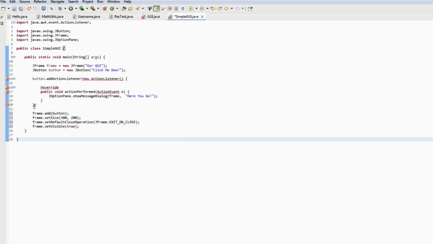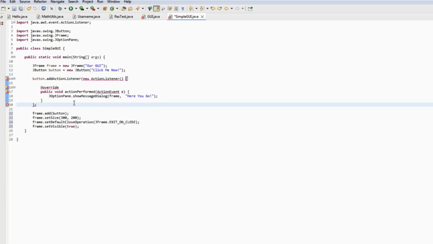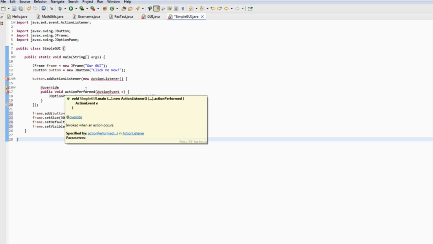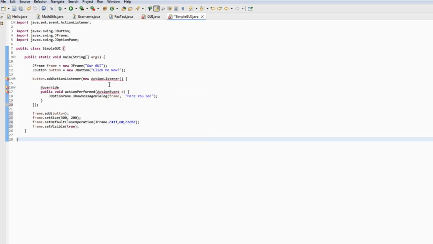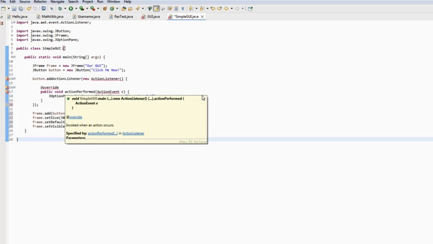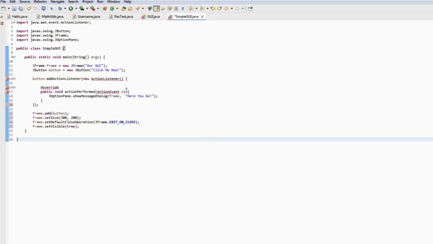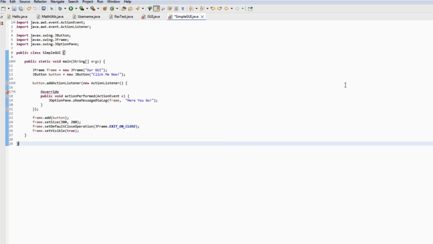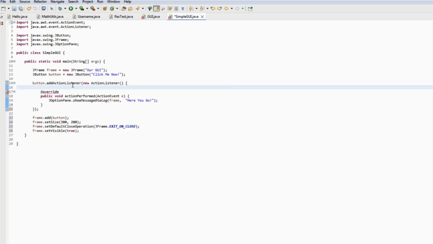Now, check the error messages one by one. Why do you have this one? We're missing a parenthesis here. Boom, fixed. On this one, let's see, it's complaining about the ActionEvent argument. Let's see what's wrong. You need to move the mouse over and see what's wrong. So you have to import ActionEvent, you see? So that was what was needed.